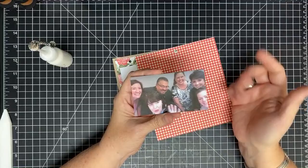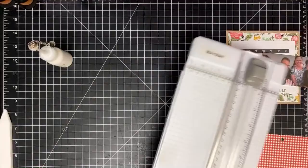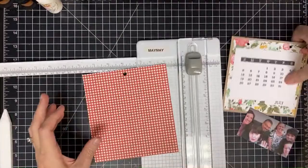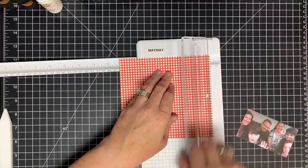So I thought it'd be cute to focus on that picture and also something else. We'll get there in a minute. So let's cut some cardstock. So got my little trimmer out here. And I want to say that this is 5 and... Look, I said I need a Tim Holtz ruler, and look what I'm using. 5 1/4 by 5 1/4. So that's what we're gonna cut here. 5 1/4 by 5 1/4.